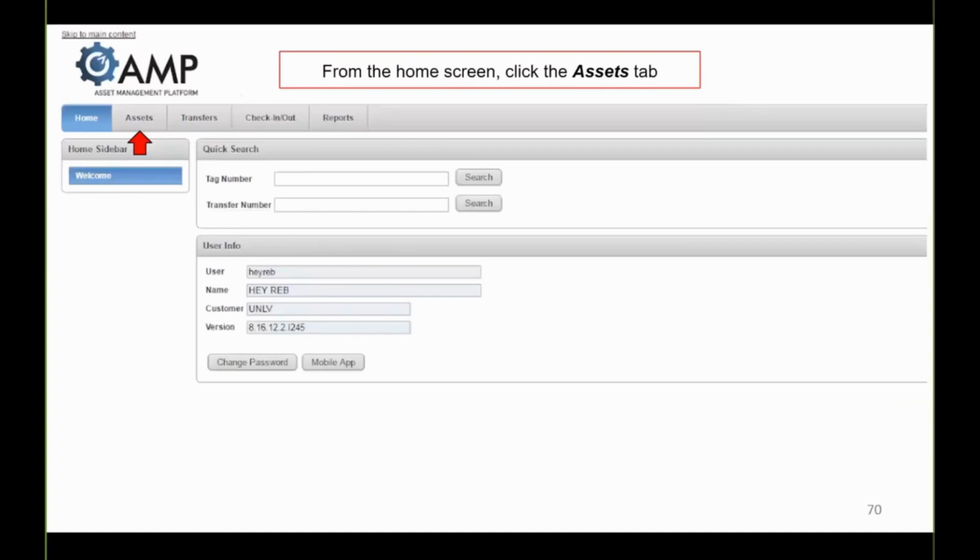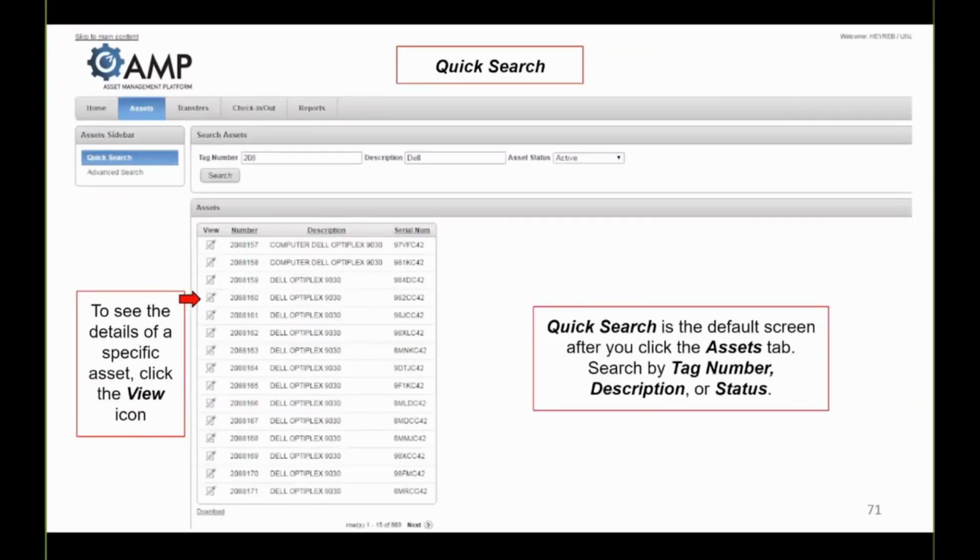Again, if you call any of my staff, we can walk you through this, or we can print it out and provide it to you if you need it, and more than happy to do so. So keep in mind, this information, if you go to pop it up, is only going to be available to you if it's still in your department.